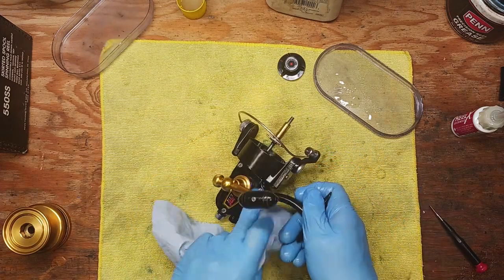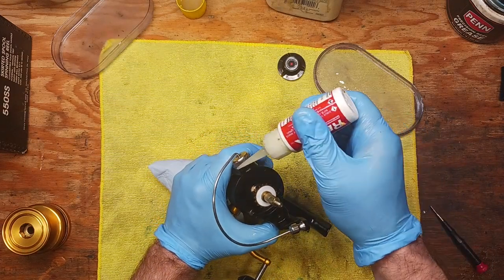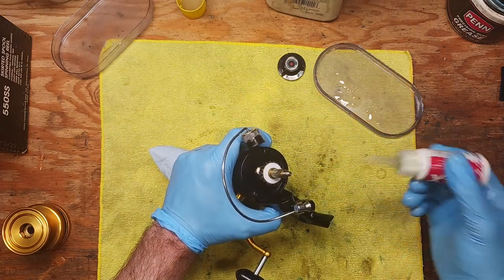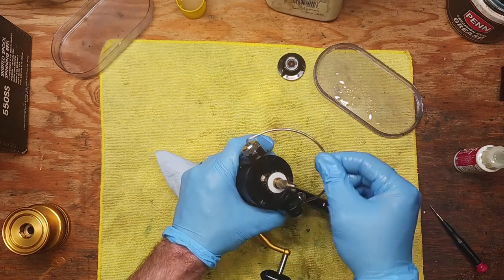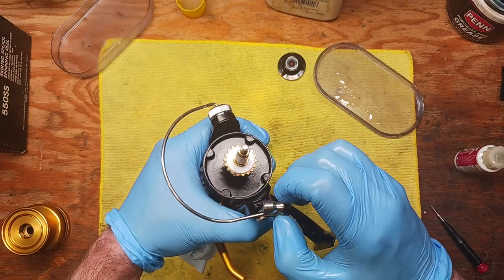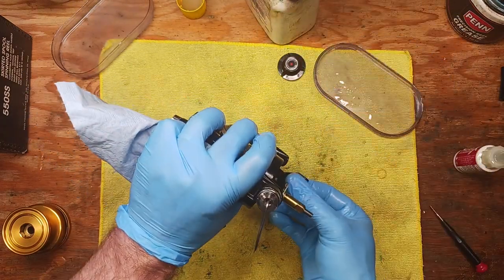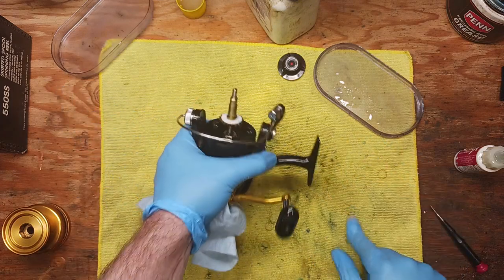Just gonna clean this up a little bit. All right, and then we also want to account for the parts here. You can do just a little bit of oil there, and then also here on the bail seam. Okay, I'm going to let that work its way in there. Okay, line roller seems to be working okay. I'm just going to splash it with the tiniest little bit of WD-40, just for good measure. Let that find its way in there.